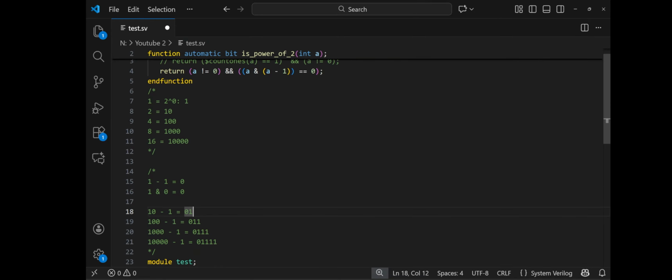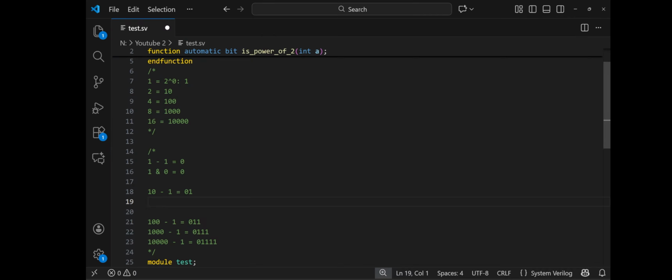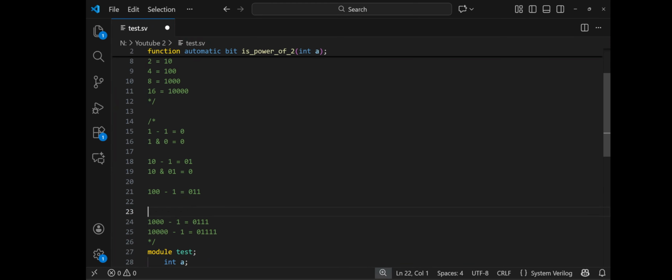So let's do the same for 2. If we do the bitwise operation between 2 and the decremented number, that is 1, we will again get 0. And you will notice a similar bit manipulation pattern with the other numbers.